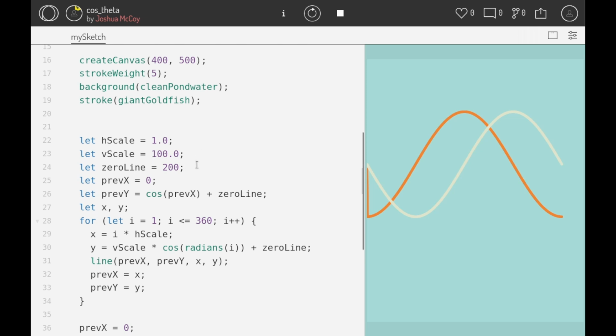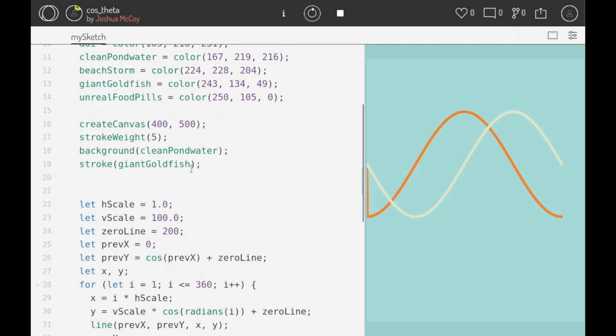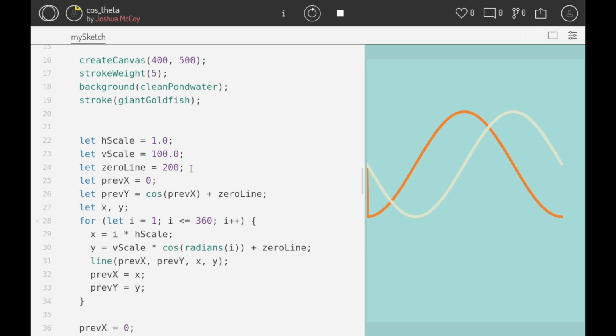We have the zero line. So it's 400 by 500. But no, the changes didn't save. I had it prettier earlier. It was 360 by 360 with a zero line of 180, and it made everything line up perfectly. We're a little imperfect right now. But the zero line is where zero is on our graph, so right in the middle of the waves.